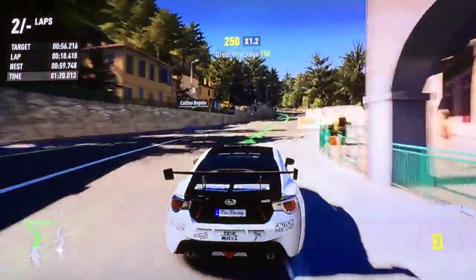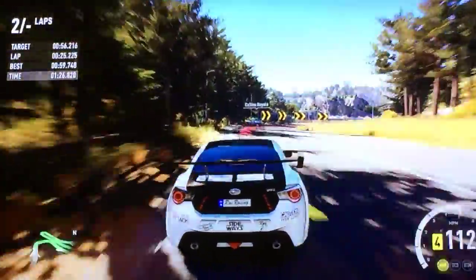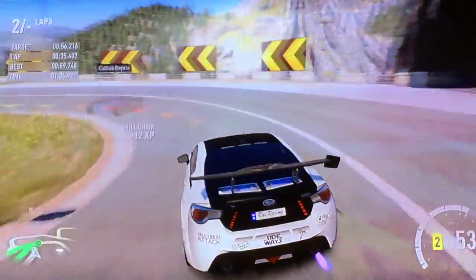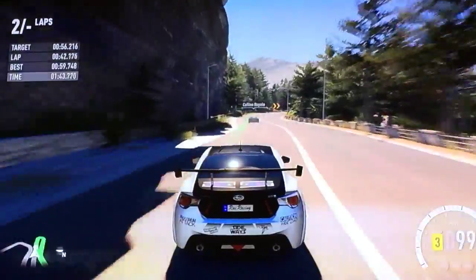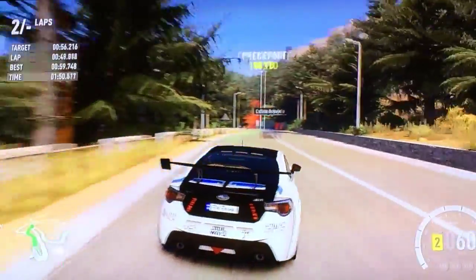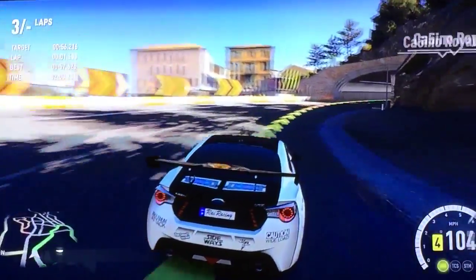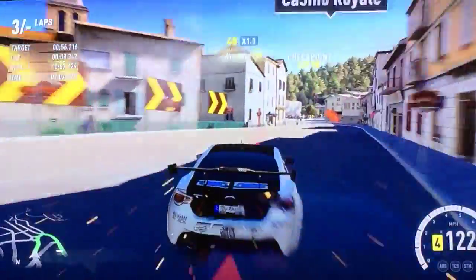Come on, BRZ, come on. Come on, BRZ, you just don't have the power. It just does not have the power. Come on, car, come on. I mean, it's a great car. It just doesn't have power. It doesn't have the top speed necessary. Come on, come on. You see, look. He's just going super fast. Super fast.